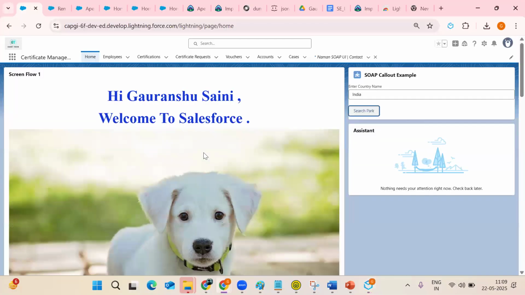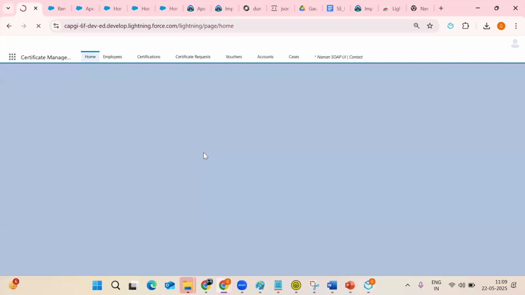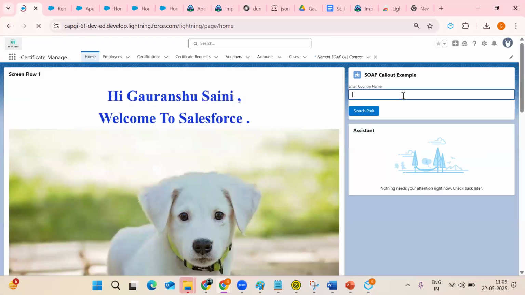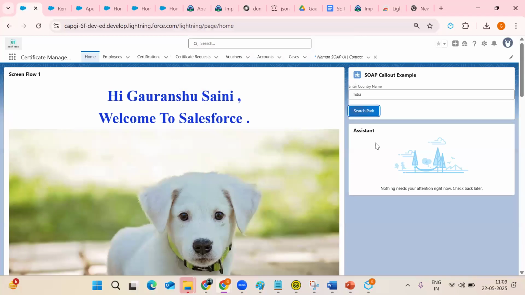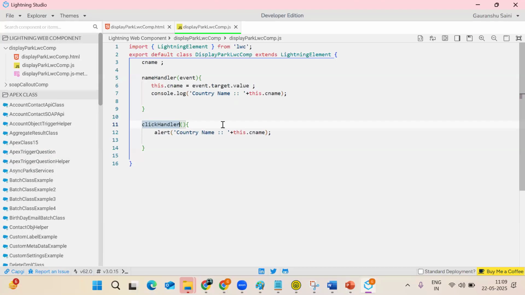Save. Now coming to the Salesforce UI, hitting on the button and checking the functionality. So you can see the color has been changed. Clicking on the button, getting the response here. So the alert is working. On click of button, successfully I'm able to call the JavaScript file. So guys, do you have any doubt till here? No, sir. Good, thank you.